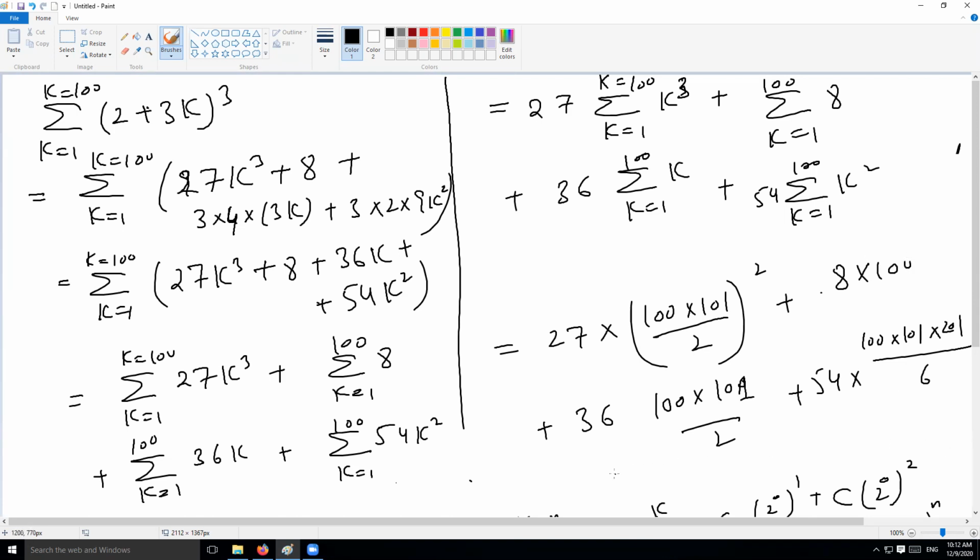And now you can pull out your calculators and calculate this number. There is no need to calculate the number in this manner. Is it making sense? I can give you any expression and you can try to figure out its sum without really using the calculator, just by directly using the formulas and doing the algebraic manipulations. Is there a question? If there is a question, let me know. Otherwise, I'm going to move ahead.